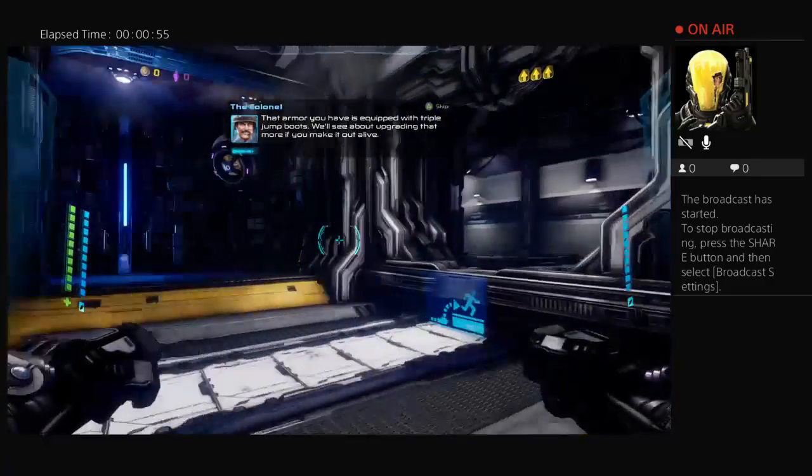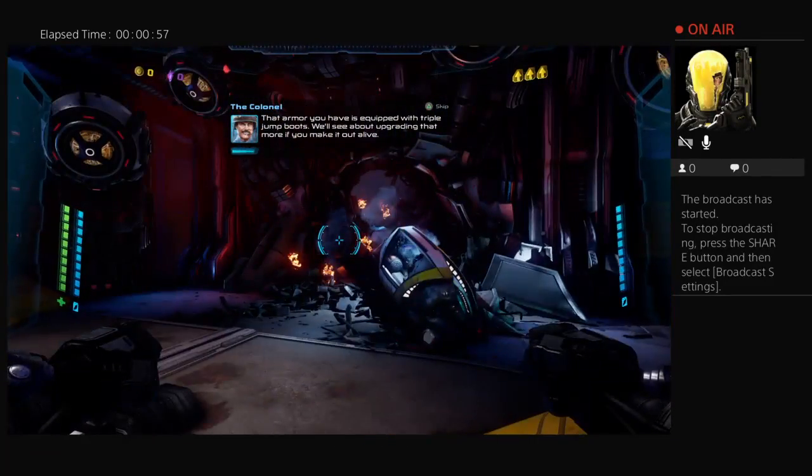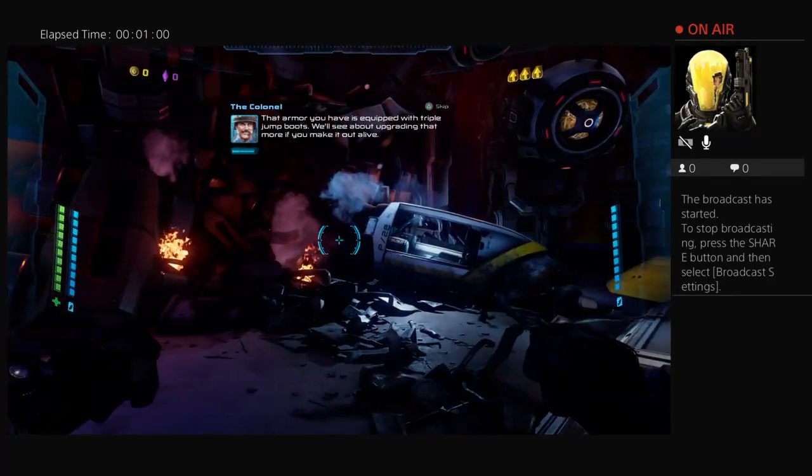That armor you have is equipped with triple jump boots. We'll see about upgrading that more if you make it out alive.